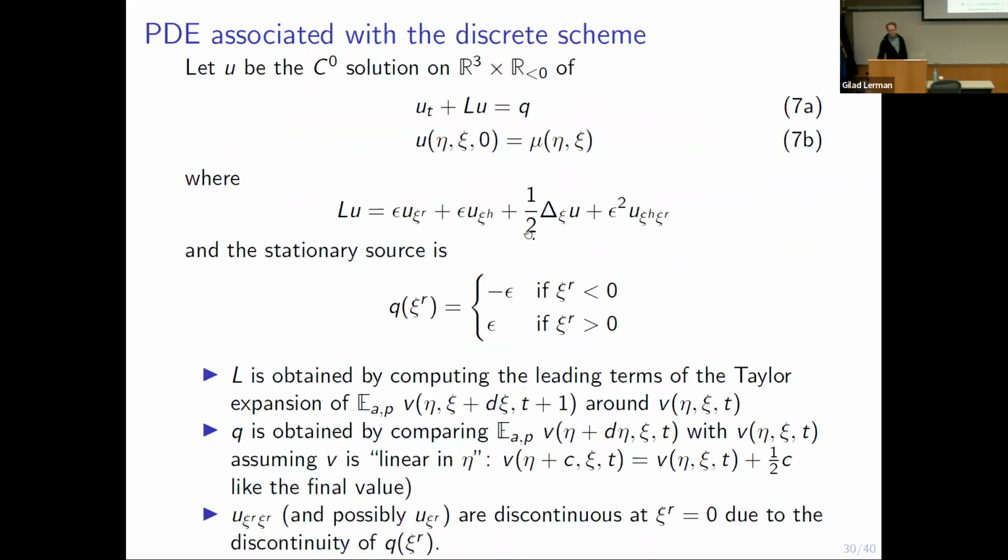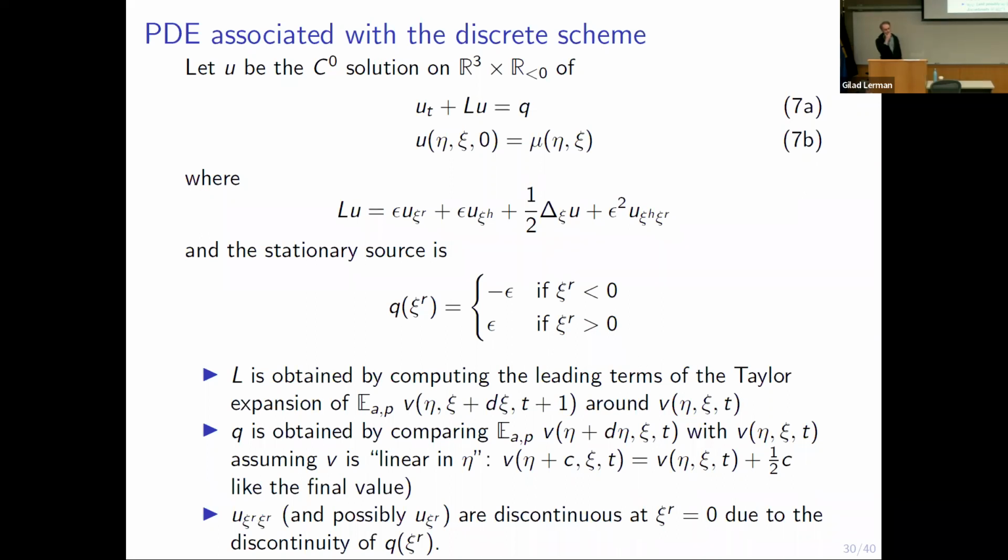So you expect the solution of the PDE also to be linear, and that's where we heuristically get the source term. But you can never get more than C1, but you could also get possibly C0 because of this discontinuity at CR. Yes. So you said it's like a C1, C0, but then those should be understood as weak derivatives, or no, there's just not. These are just standard derivatives. You know, all the standard derivatives except at one point where they're undefined.